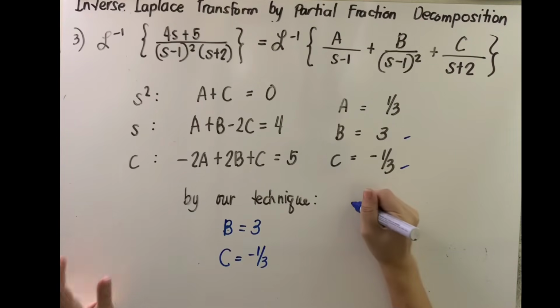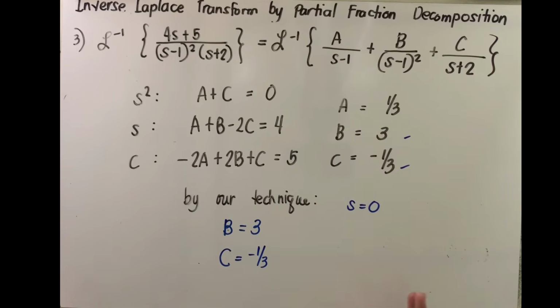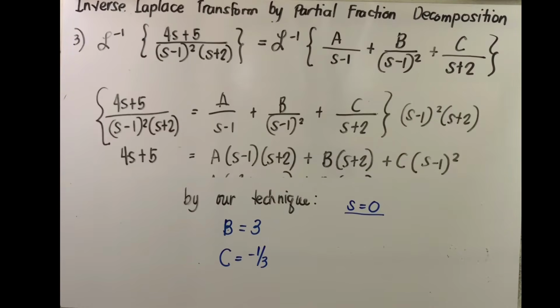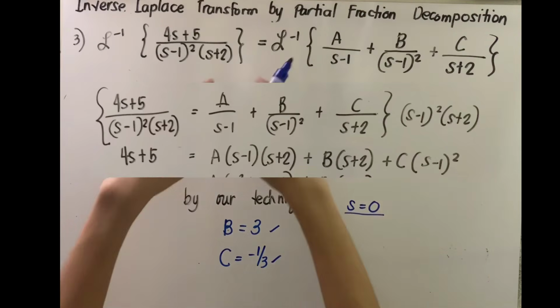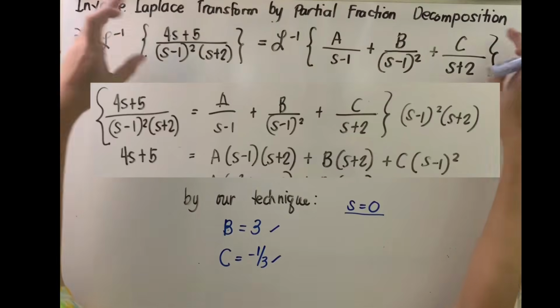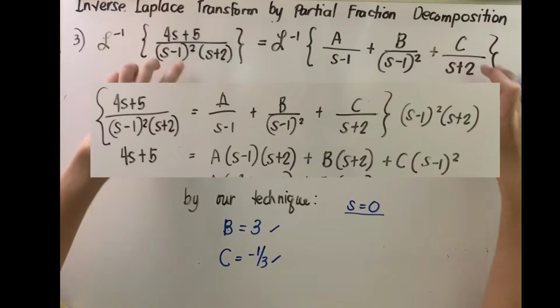So, normally, we always use either s equal to 0, negative 1, positive 1. So, gamit lang kami ng number or constant that we haven't used yet. And then what you're going to do is substitute this to the working equation we had kanina. Knowing the values b and c, we're going to substitute 0 in place of s in the working equation that we had when we multiplied both sides of this by the denominator.